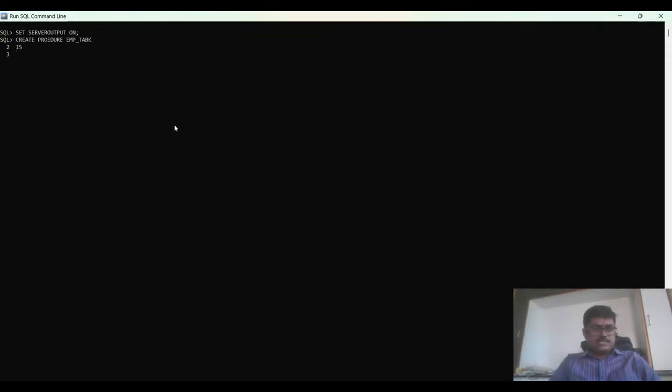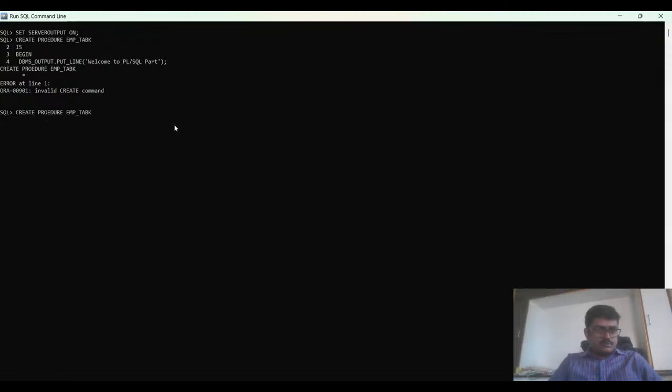Now is, and then begin. Here we need to follow the indentation. DBMS_OUTPUT.PUT_LINE is an output function. Welcome to PLSQL part. The name of the procedure is wrong, the spelling is wrong.